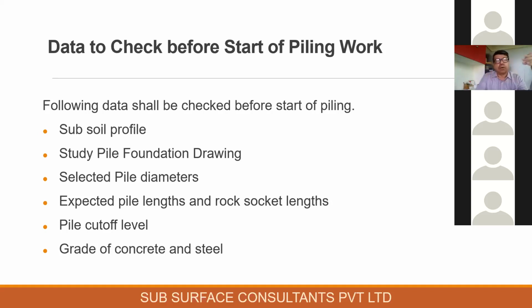Now, the concreted length of the pile will be different as compared to the total depth of the pile. That is defined by what is known as the pile cutoff level. Pile cutoff level can be just 1 meter below ground. If there is a lift shaft without basement, it might go to 2 meters below ground. Or if there are basements, it might go to the bottom of the basement, which may be 3 meters or 6 meters or 7 meters below ground. So the pile actually has to be cast in all such cases.